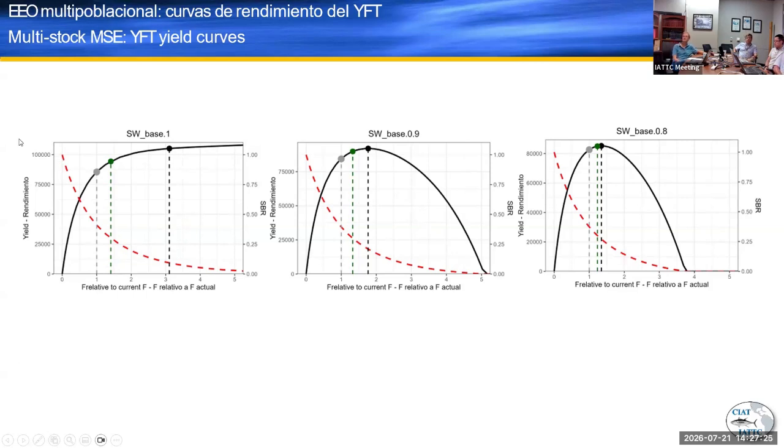And then the yield on the y-axis. And so you can see here that increasing the fishing mortality to F30 or to even higher, like FMSY, doesn't really increase the yield by that much. And then with the steepness, instead of having a flat yield curve, we go to more dome-shaped ones. But because the fishing mortality is fairly close to the current one, the yield isn't increasing that much either.